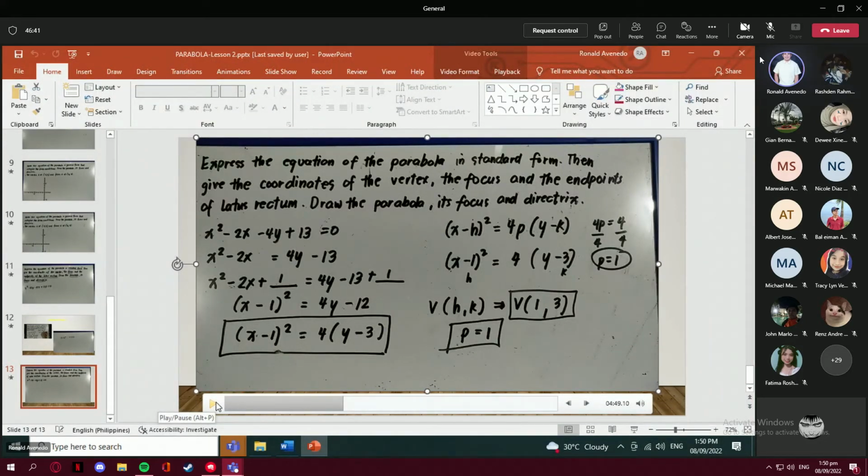Question? Sir, constant po ba yung P or not? What do you mean constant? Ano ibig sabihin mo doon? Since wala naman po number before or after 4. Okay, if the number outside the grouping symbol in the right side of the equation is 4, then understood or automatic that P is equal to 1.